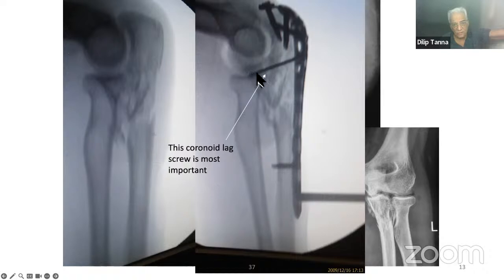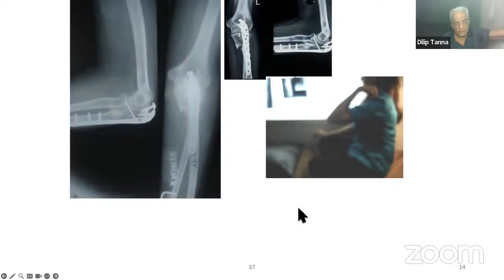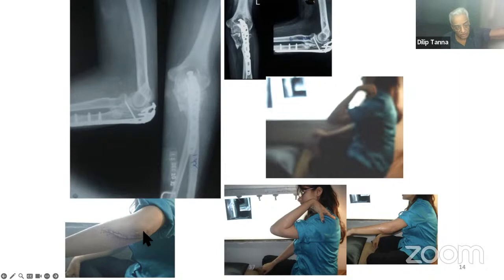And you can see here, this is the one after that. You can get a good healing process and an excellent range of movement is achieved. At 1 year, everything is healed up. And this is the range of movement you get. The incision is not on the coronoid, but around the coronoid. All elbow incisions I take like this.